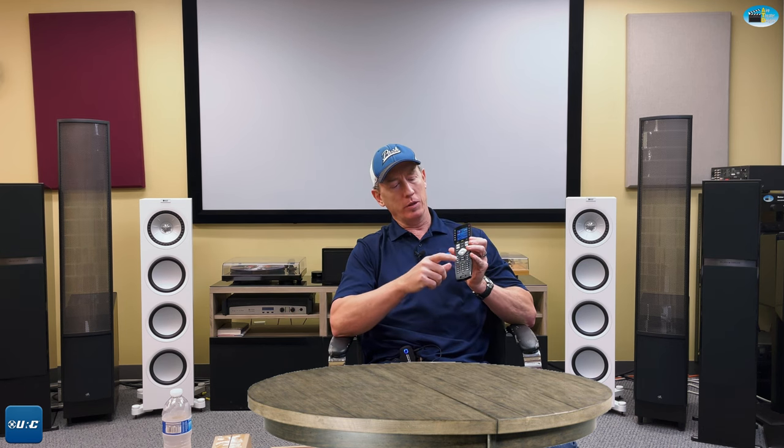So if I want to watch cable TV, I would push main, then push the button that says watch cable. Everything's going to go to the right input, right sound mode, and you're rocking. From there, all of your buttons below are pretty self-explanatory, just like on your standard cable remote or Apple remote. For cable, you've got your one through nine and zero for channels, up/down/left/right and select for navigation and menus, your guide to bring up the program guide, your record buttons, play, pause — all that. Cable is very straightforward.